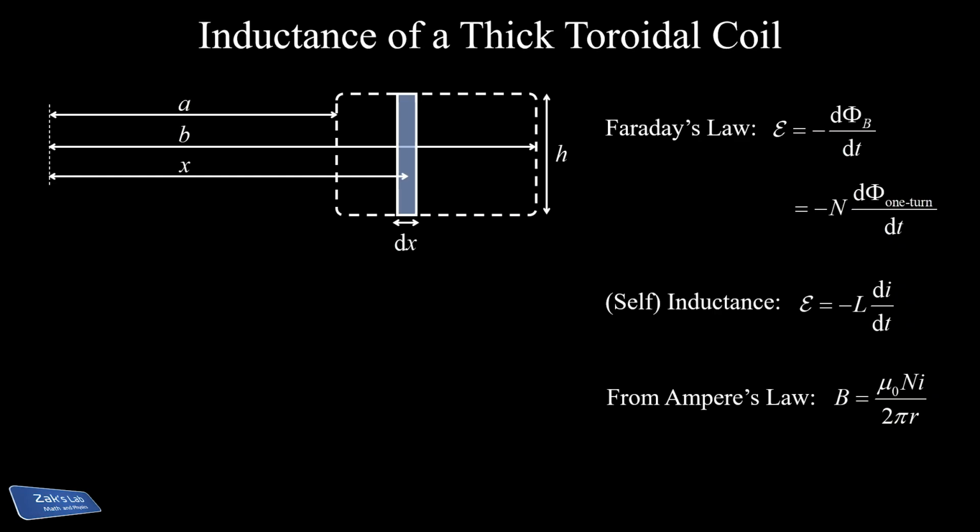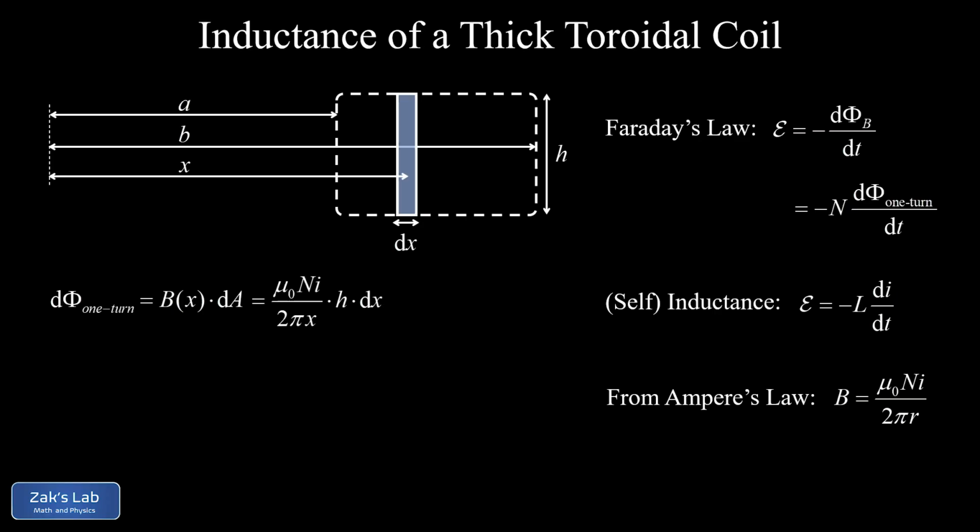So we proceed to find the flux through a single turn by slicing into thin ribbons. So we can say d phi, the incremental flux for one turn, is given by B of x multiplied by dA. Again, that B of x is just reminding us that the magnetic field strength is actually a function of x here. And the little dA, that's the area of that infinitesimal little rectangle shown in the diagram. So now we can put in the details about B of x and dA. And we get mu naught N i over 2 pi x for the magnetic field.